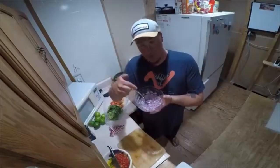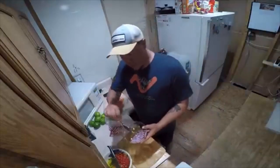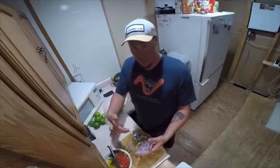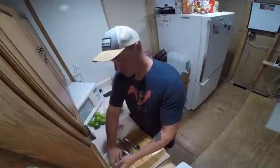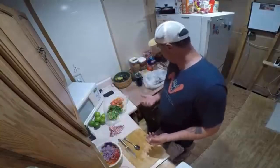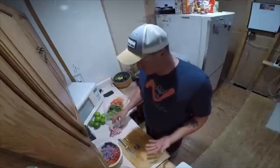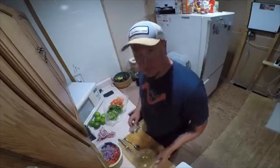It's been about a half an hour, so I'm going to drain the water off of this - they go in. So not only did I drain it, but I rinsed these, because that salt is going to pull out that really strong flavor of the onion and it's going to be in that water. So they got rinsed a little bit as well. Rinsed. In with the veg. I think all I need to do at this point is add the citrus and the salt. I always add more salt - I like salt. Let's do some more juicing.